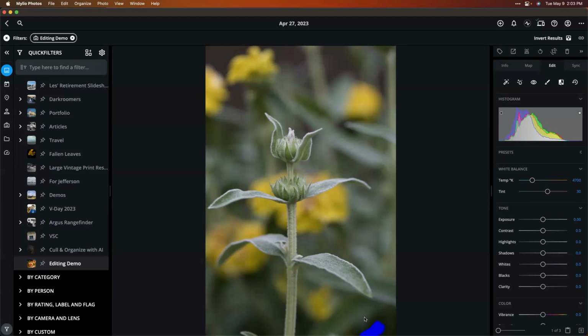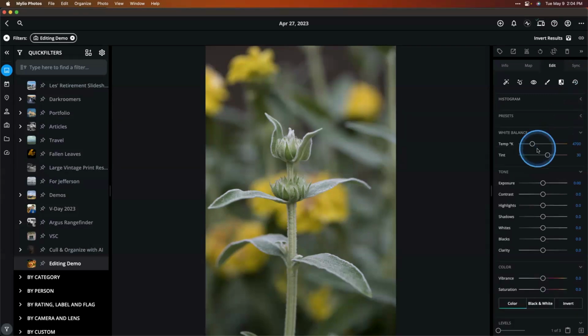Now, a quick and easy way to show and hide this is to use the J key on the keyboard. And that's going to toggle your clipping warnings on and off. So if you accidentally somehow get these red and blue splotches on your picture and you're not sure where they came from, you might have accidentally hit that J key, and you can just hit the J key again to turn those off. So you can use the histogram to see the tonal balance of your image. And if that kind of bothers you, you want to free up the screen real estate, let's say you're working on a smaller screen, you can always just collapse that down and you don't have to look at it.